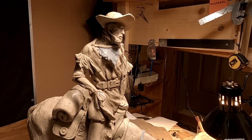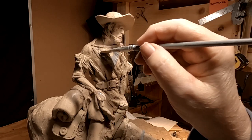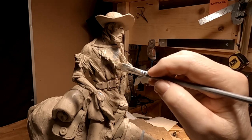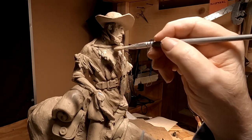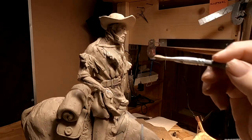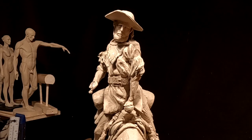Okay, I'm going to paint the monster clay to match the clay. The paint also stiffens up the monster clay just a little bit. And as you can see, even though it's shiny right now, it does dull down just like the rest of the clay. And you can see it really looks like the clay when it dries.